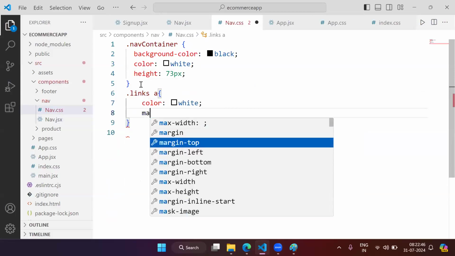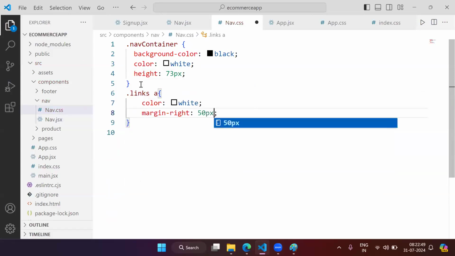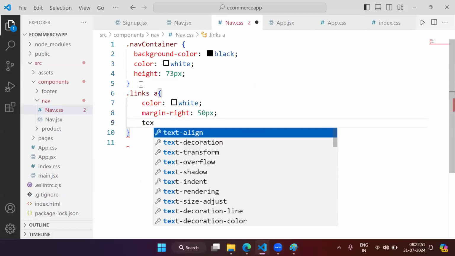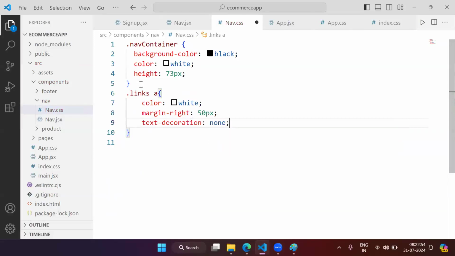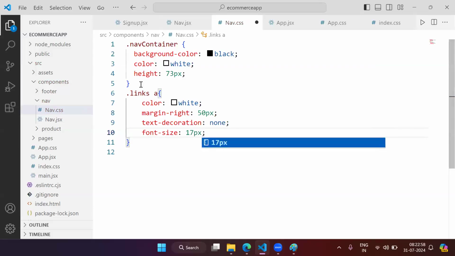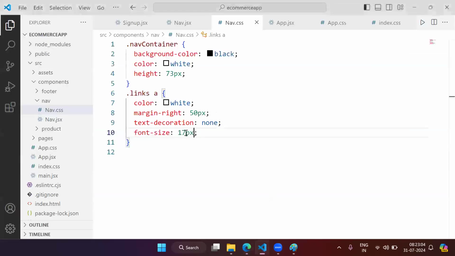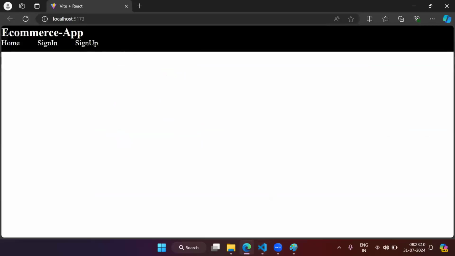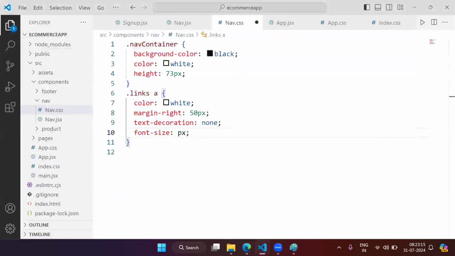Margin right, I want 50 pixel. Text decoration should be none. And if you want to increase font size, I will just try to add 17 pixel and let me see how it looks. So it looks like this. Maybe if I go with 21 pixel, it looks like this. 19 pixel, it looks like this.